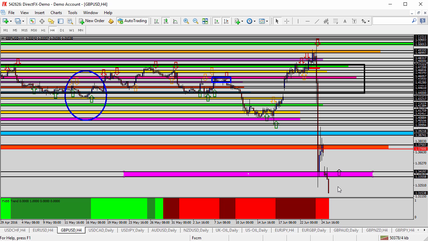So at least at this point, if you're going to speculate on going short, you have to place a pretty high stop loss on this currency pair. So I'd be hard pressed to recommend going short at the current moment.